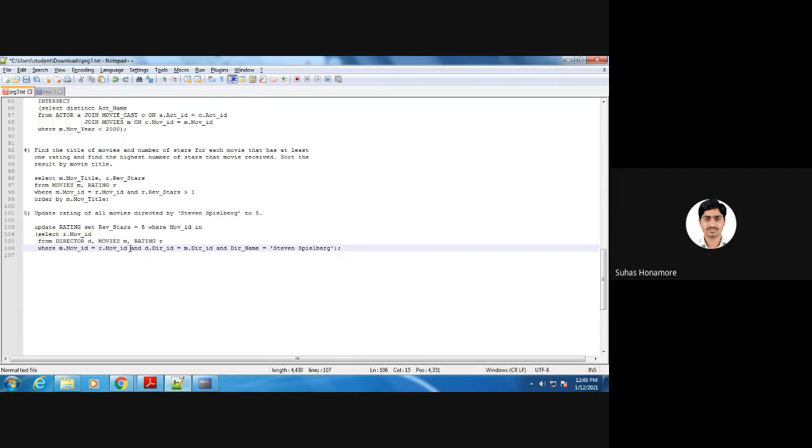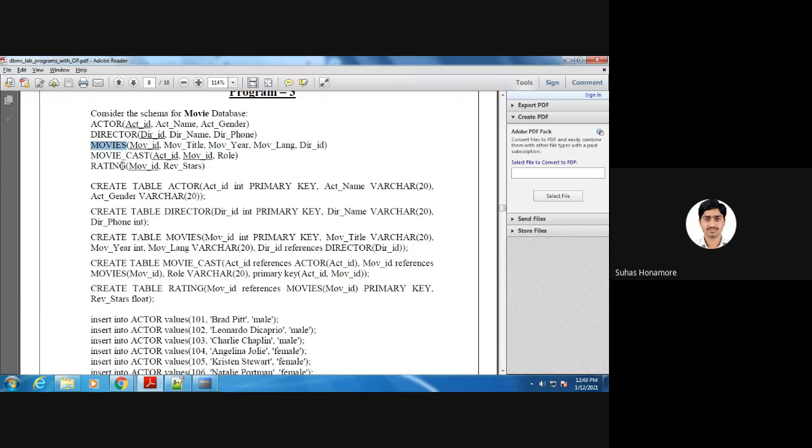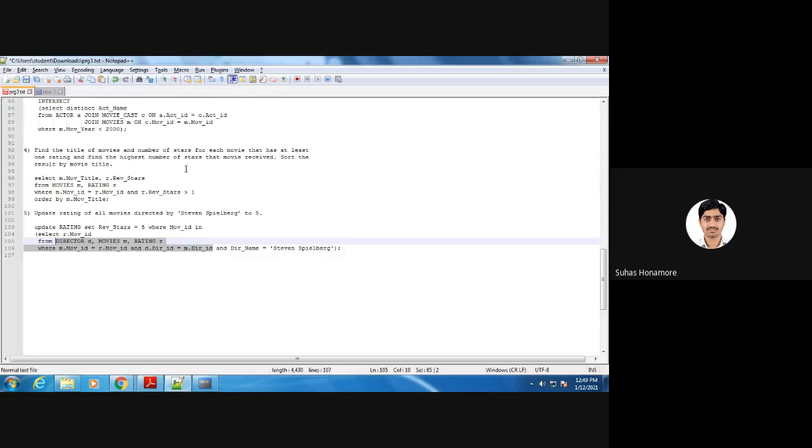From this result we want the movie ID, because we have to update the rating table. If we give the movie ID, we can modify the corresponding movie's rating. So we are returning the movie ID.